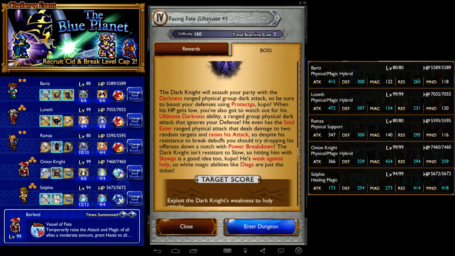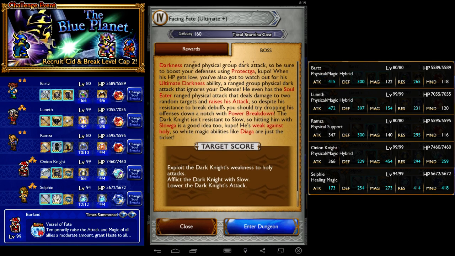On top of all that, he has his breaks, like a lot of these bosses have. And if he uses Soul Eater, he gets an attack boost, as Soul Eater is wont to do. So you have to hit him with another breakdown immediately. The very nice thing is you can slow him. And he's weak to Holy. What the? Weak to Holy?